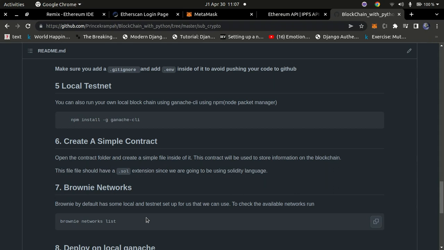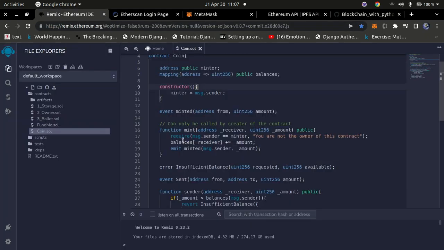So in today's tutorial, we're going to learn how to deploy blockchain contracts like the crypto coin we created in the last tutorial using Remix. In this tutorial, I'm going to show how to do the same thing but by using Brownie. Brownie is a Python library for building blockchain applications and running and writing blockchain contracts. So we're going to go over Brownie.